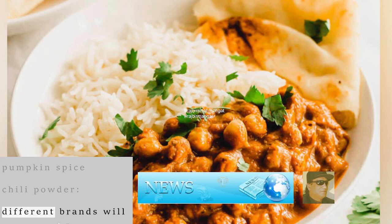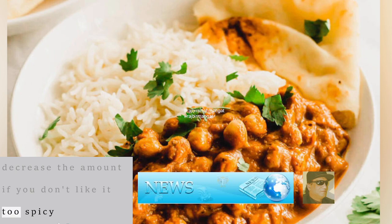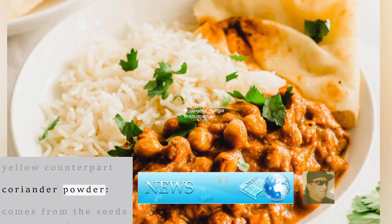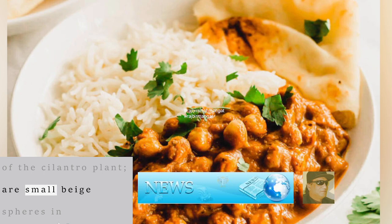Chili powder, different brands will have different levels of heat, choose one that you like, decrease the amount if you don't like it too spicy. Black mustard seed, quite pungent and strong in flavor compared to their yellow counterpart. Coriander powder, comes from the seeds of the cilantro plant, are small beige spheres in appearance.